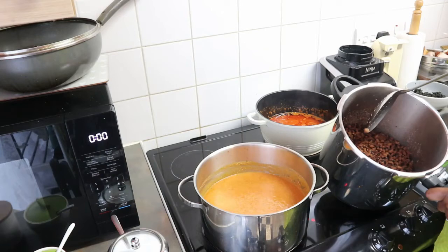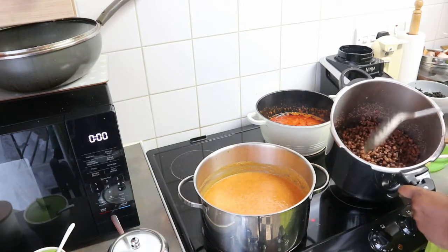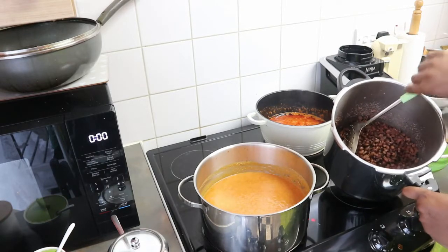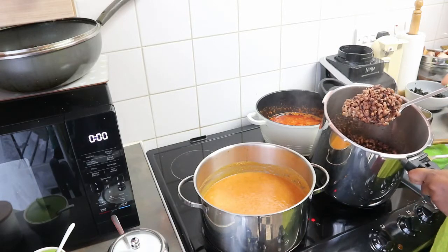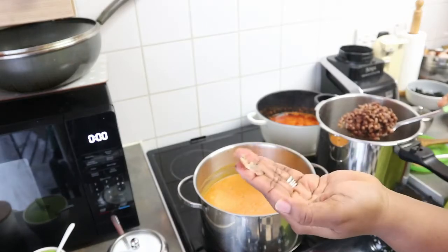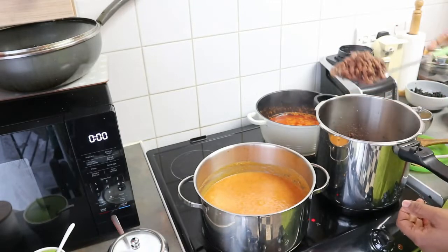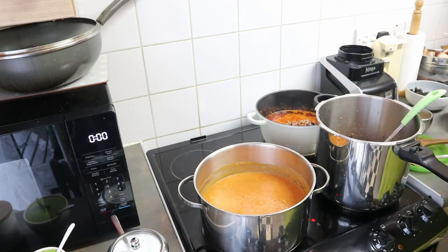But today I decided to fry the stew simply because I don't want to use the pressure cooker. I just want to transfer it. So that's my cooked beans. This is black eye beans. You can see it's very soft. It's cooked. I just used the pressure cooker. I didn't put anything, no salt, nothing. So I'm just transferring it to the stew now.